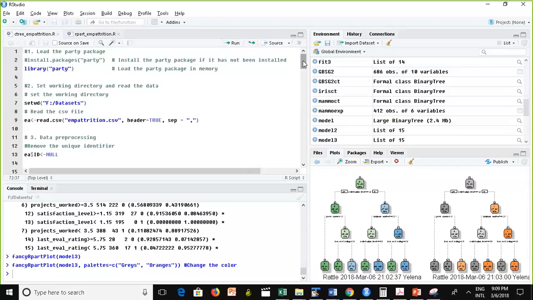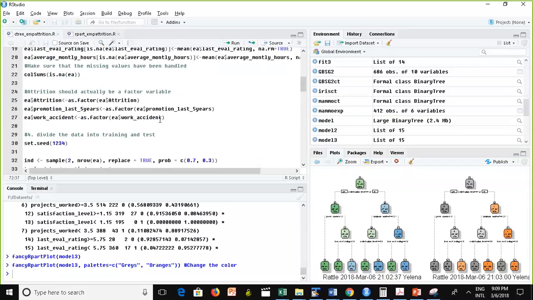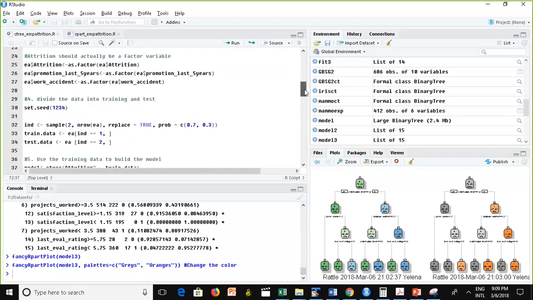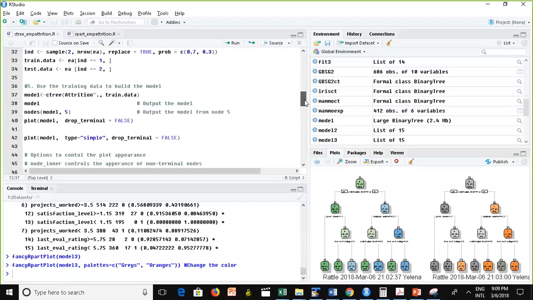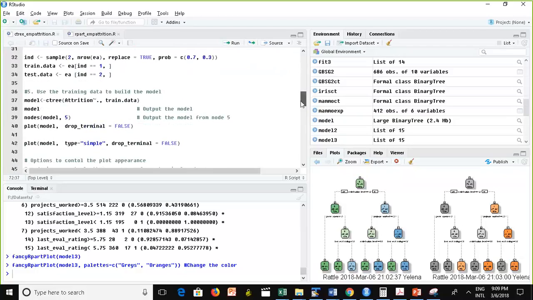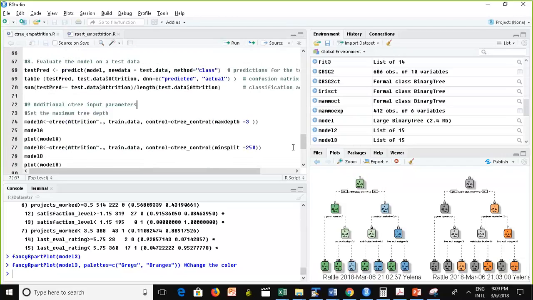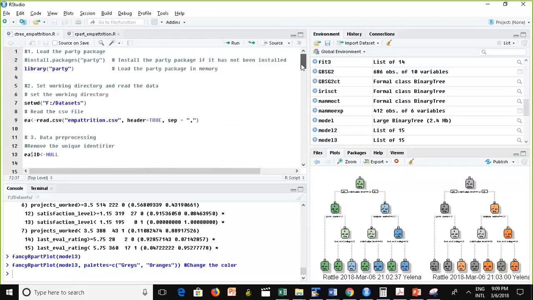Basically, the exercise is a subset of this. Trust me. You're doing the split and building the model, you're just not doing it as much. I'm showing you more options of what can be done, and that can be used in the assignment. Well, you will use it in the assignment.